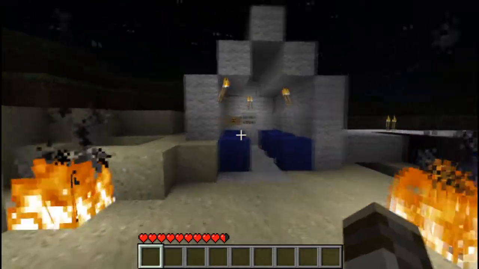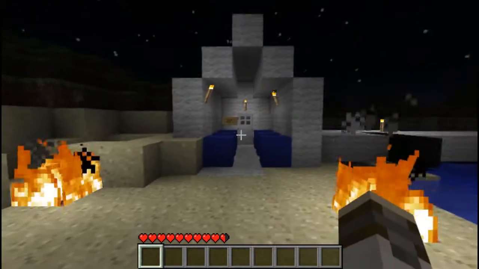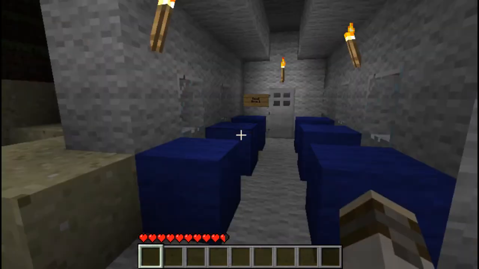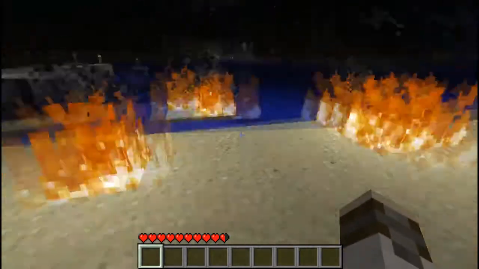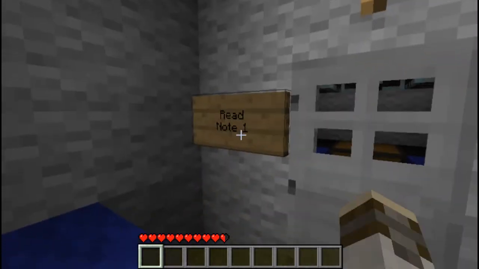Today I'm going to be doing a custom map titled The Black House. It's an adventure map. You have to get through it following the rules and such. It has a story to go with it, which is in notepads instead of signs, so I'm going to have to read those when I find things. I guess these tell me when to read them.